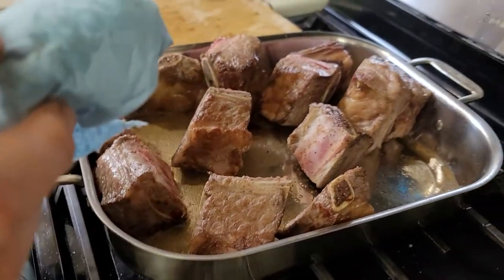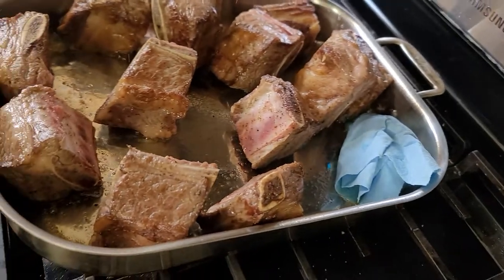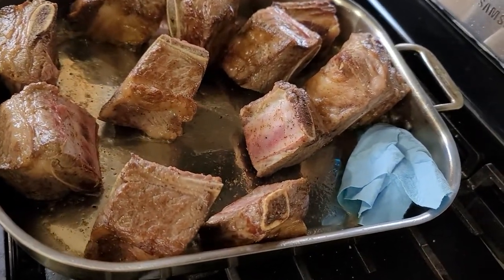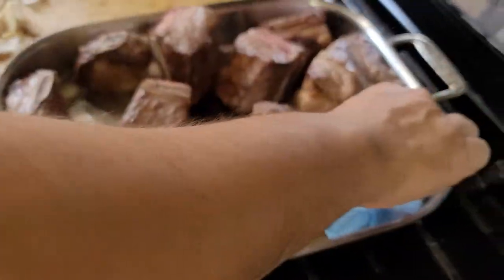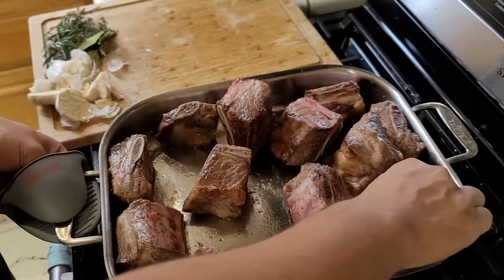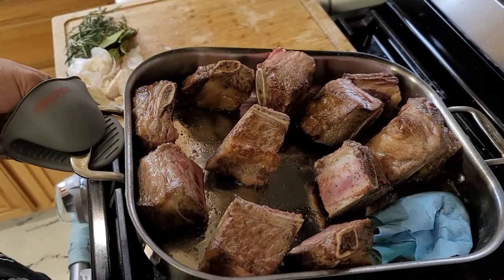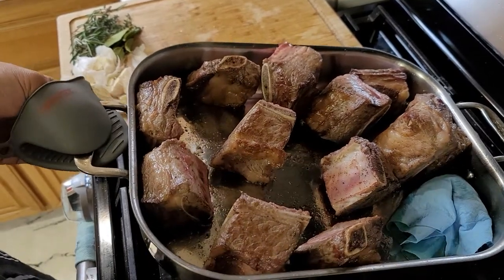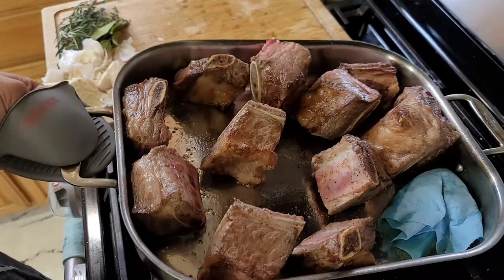Same thing we're doing with oil, just taste it away from you. Flip the pan. Let that drain off a little bit. So all the excess fat and oil is going to the paper towel.